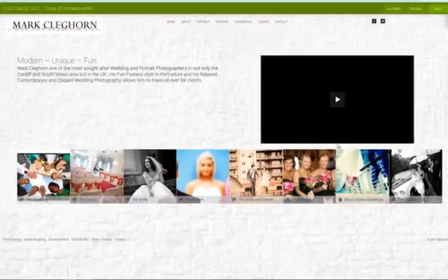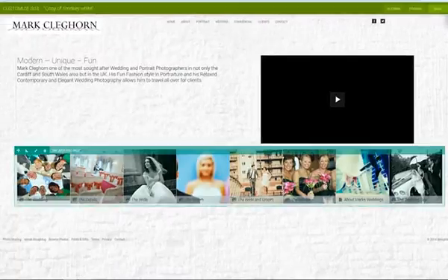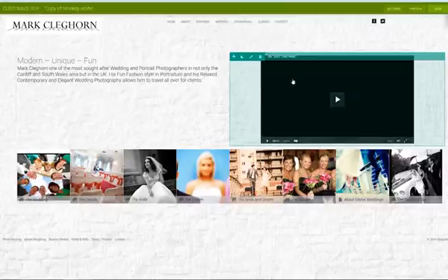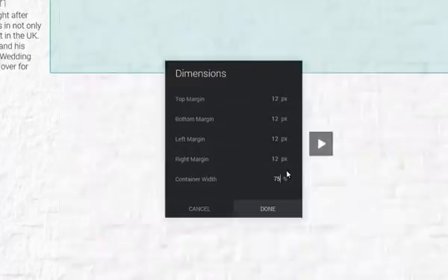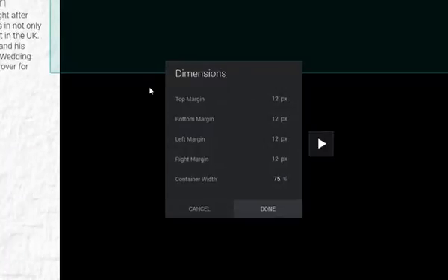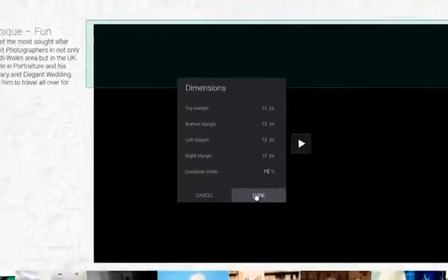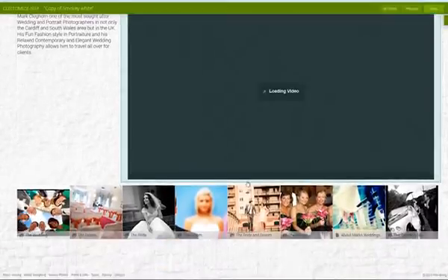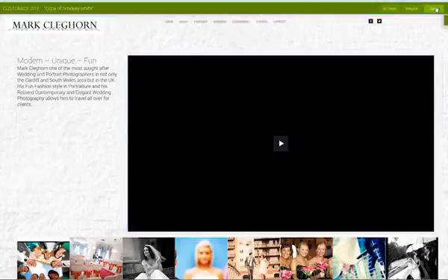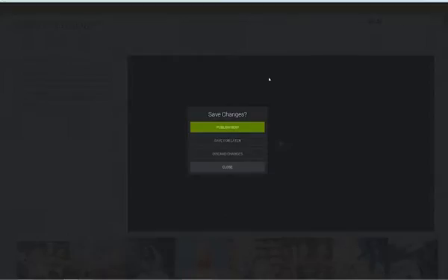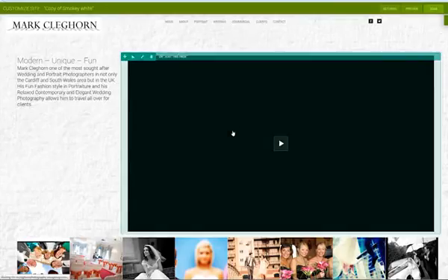So just clicking it underneath the video. That's got the folders that we already associated, so that's good for me. And I'm just going to make this video just a little bit bigger. So just coming into the dimensions, I'm going to make it 75% of the size. I'm going to click done to that. And that's totally changed the page layout. Once more, clicking onto done, publish now.